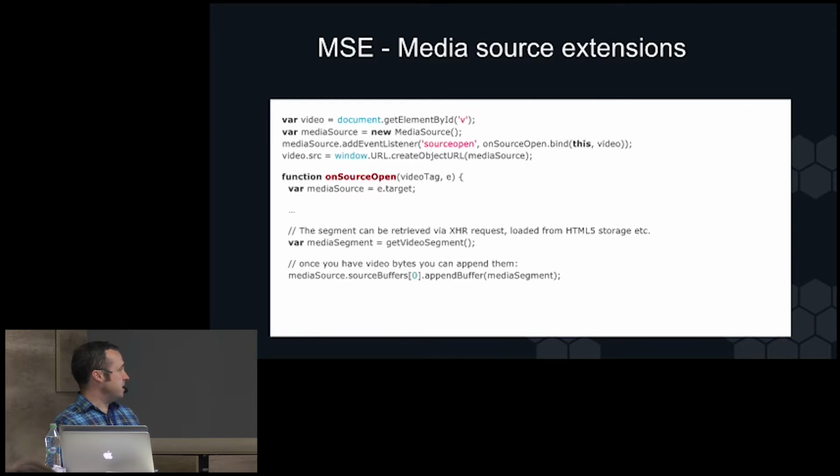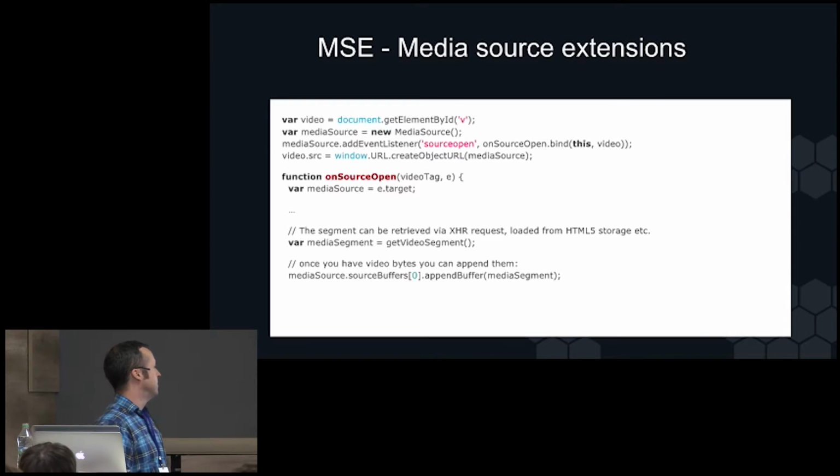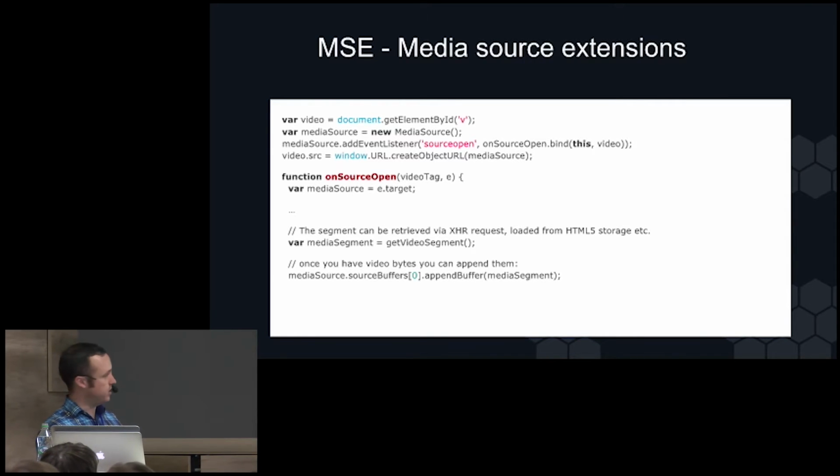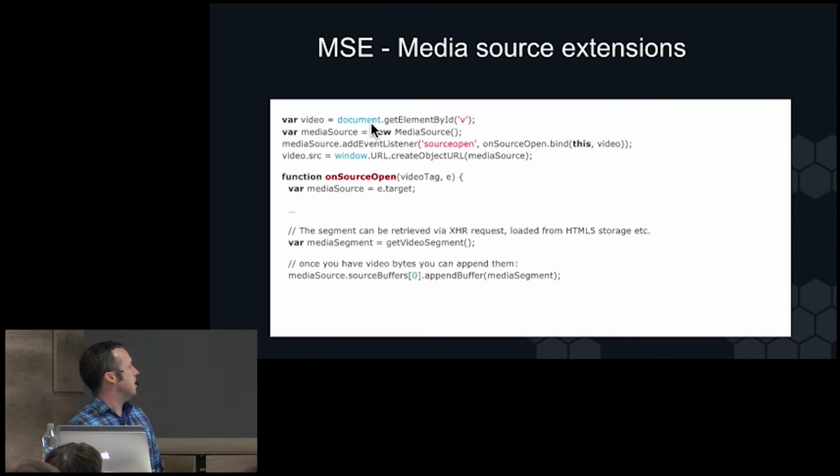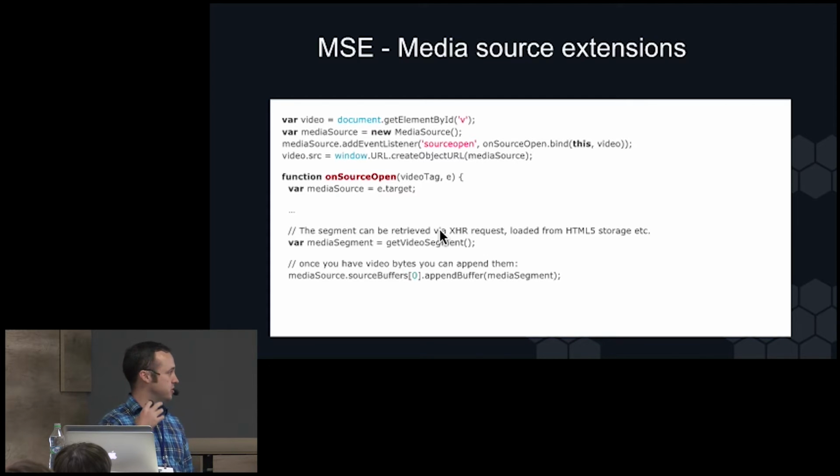And the API is fairly straightforward. You just grab your video tag element. It's a little blurry with the resolution that we have here, but hopefully it's readable. You basically grab the video tag, you create a new media source, and then once you get some data, however your data is flowing through your application, you can grab it and append it to the media source.